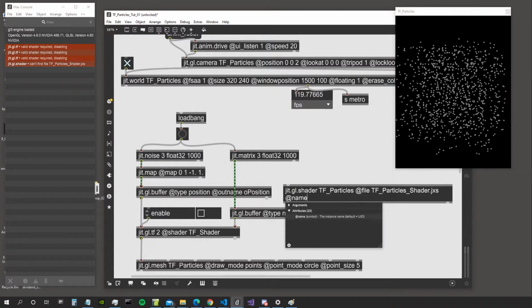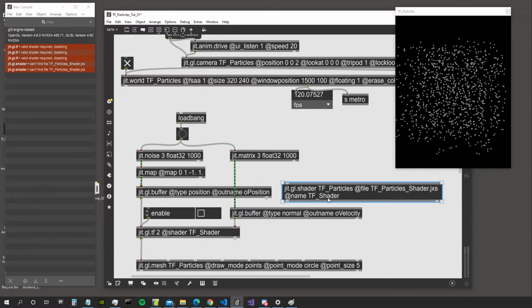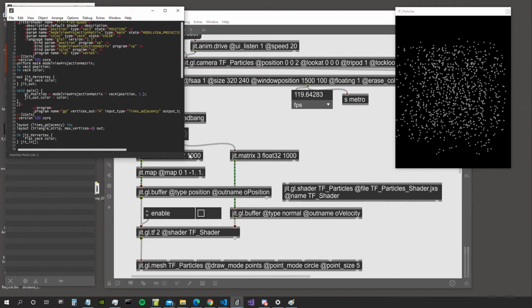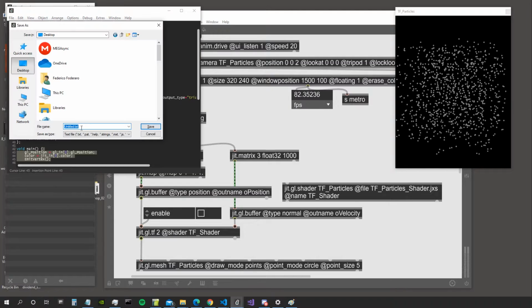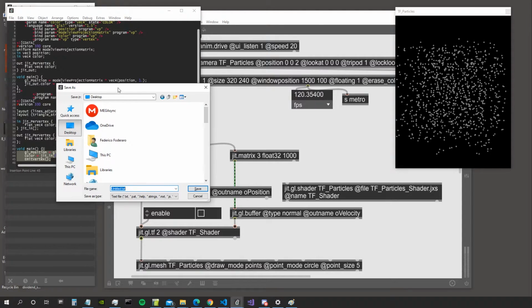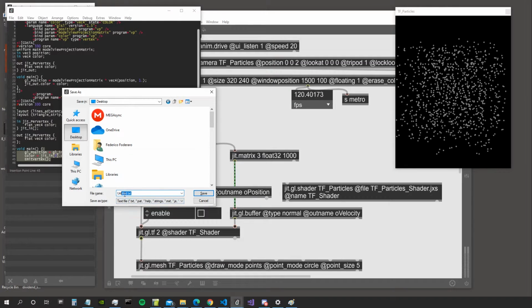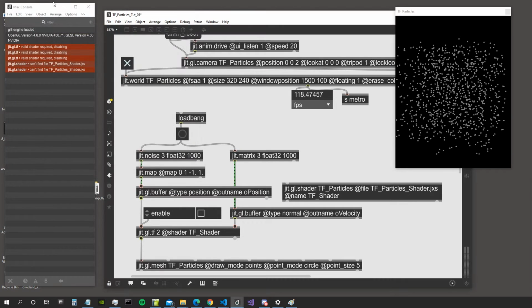Then let's give it a name, which we say is TF shader. Great. Now it doesn't find the file because it doesn't exist yet, so let's open the default shader and save it on my desktop, where the patch that I'm working on is also saved, so they will be in the same folder, and I will give it the name that we chose, TF particles shader.jxs. Great, so this is now on my desktop.